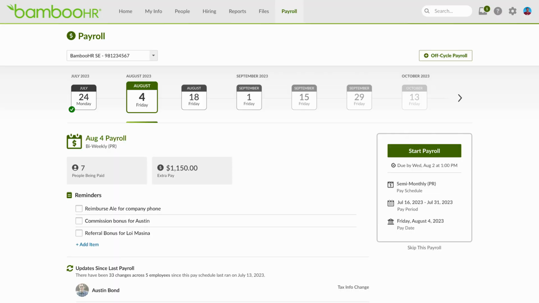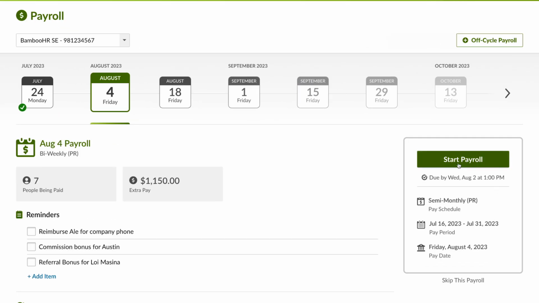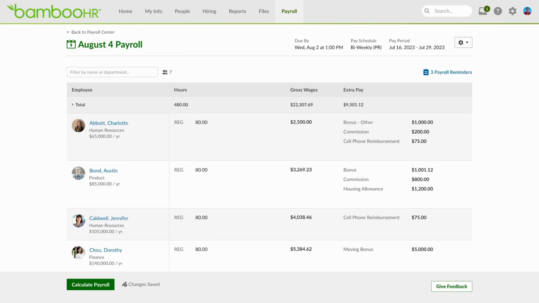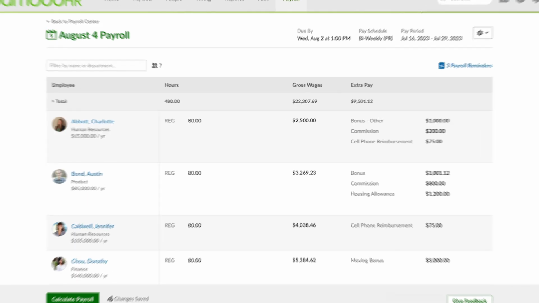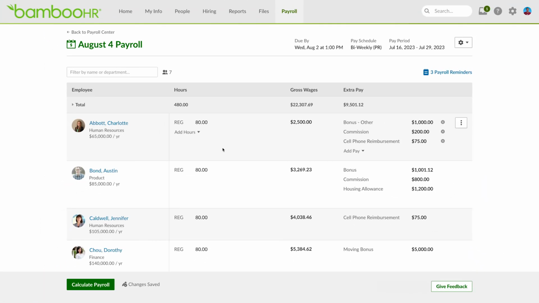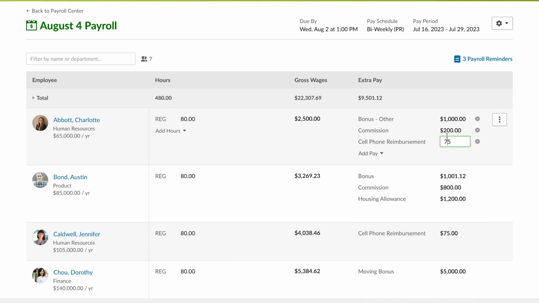After all that, you might be wondering how easy it is to do a payroll run. Well, wonder no longer. The first step is to click Start Payroll in the Payroll tab. Behold! There is so much employee data here, it just might melt your face off. This data flows from other BambooHR features, like our time off tool and time tracking, including things like hours, gross wages, and extra pay. You can edit that data directly from the summary screen. But if you need to edit more details, issue a paper check, or even add a note on their pay stub, just click on an employee's name and go right into their info.